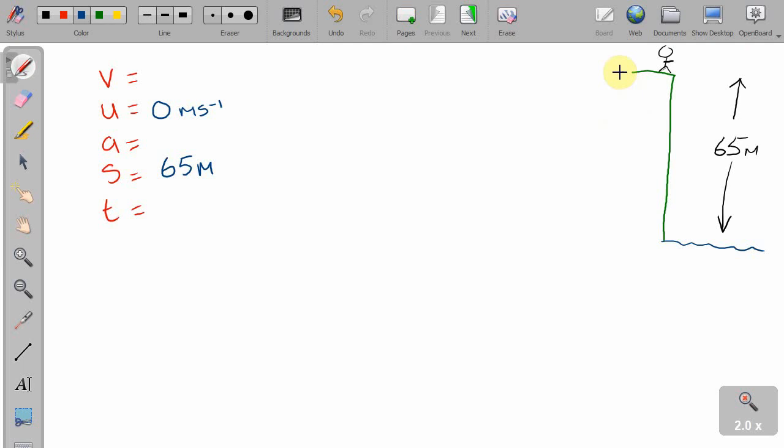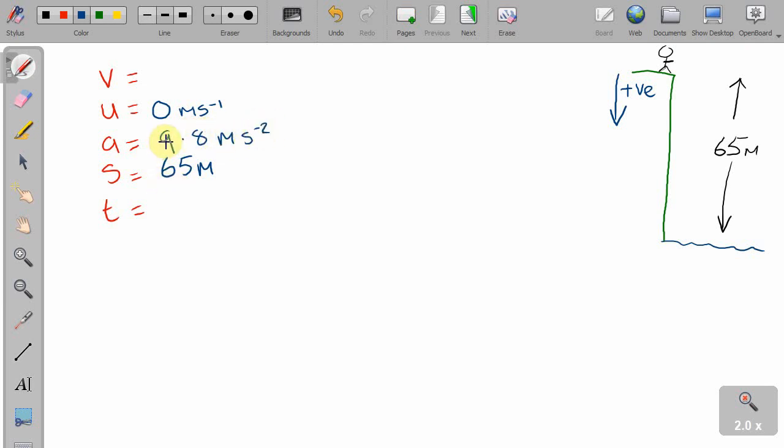Essentially, we're saying that the displacement of the stone would be this way. We've given that a positive value here, 65 meters. So in general, we're setting up a situation where that's a positive direction there. Plus VE is just shorthand for positive. So we're saying that the downward direction here is positive. Now, if the downward direction is positive, then we can say that the acceleration down this way is plus 9.81 or 9.8 meters per second squared.